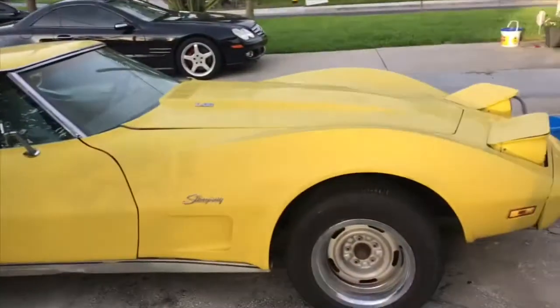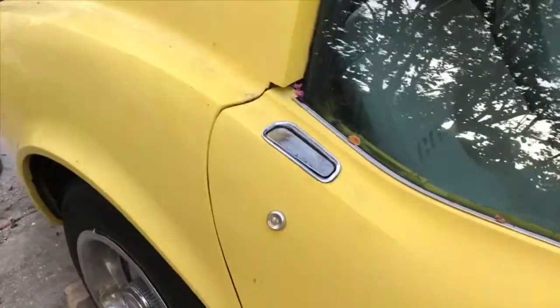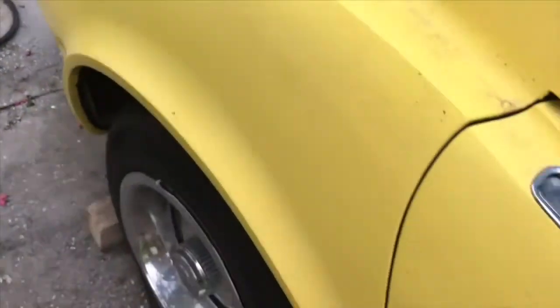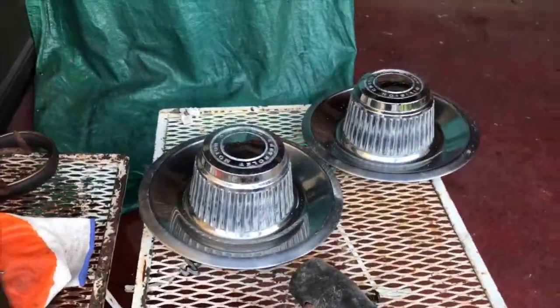All right, after exhausting myself putting that carburetor on for my dad, with a little bit of daylight we've got left, I'm gonna wash this thing up and let you guys see the before and after. So if this is before, you can see how dirty it is. It's got a lot of dirt marks on it, fingerprints from being washed. Need to get a replacement windshield, but for the most part it is filthy. So gonna clean it up and get it looking a little bit better if we can. Clean the wheels. I still got the caps to the wheels on there.